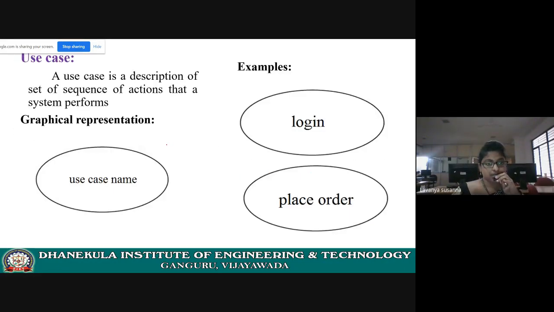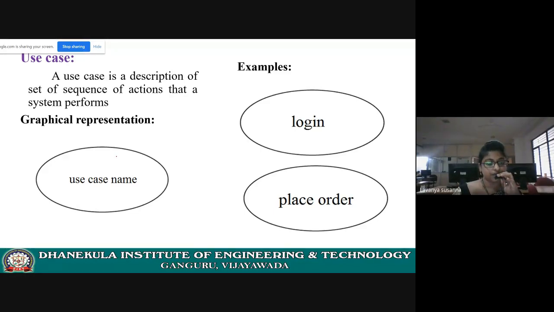Next, use case. Already you know all those things. First, write down the definition of use case. It's nothing but functionality. A use case is a description where you need to capture the functionalities, and each use case represents some sequence of actions.